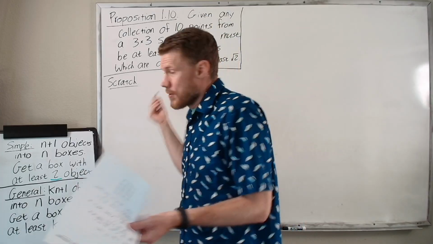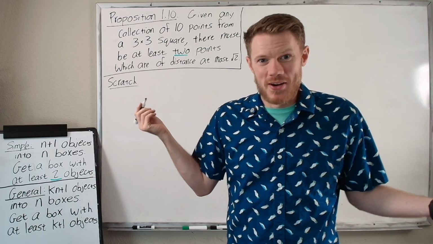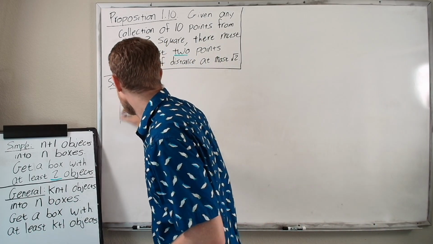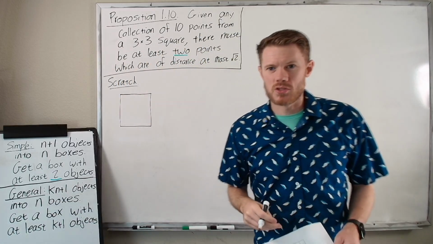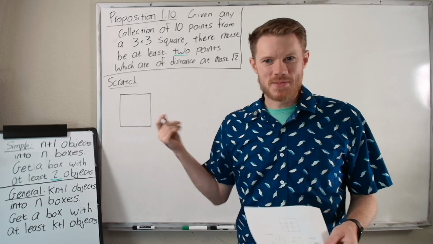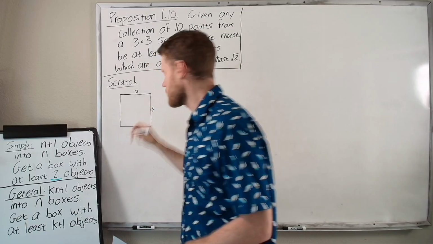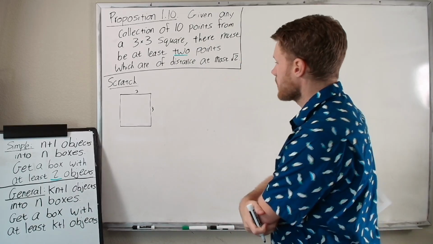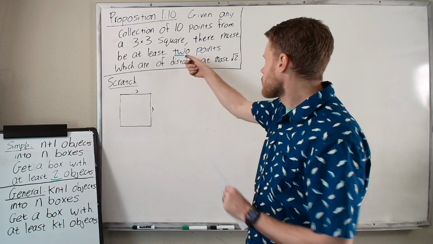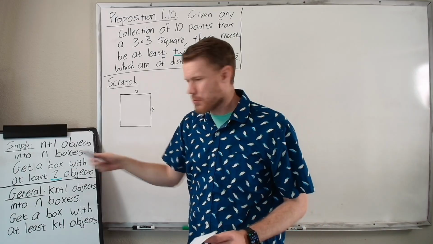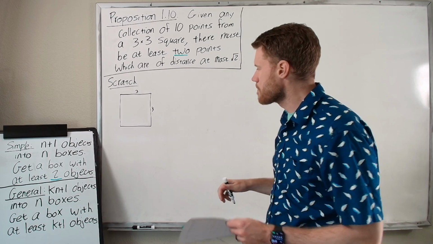So that's good. If I were just confronted with this problem, the first thing I would do is draw a picture of a square. We all know what a square looks like, but the problem refers to a square. So maybe let's draw a little square. That's a pretty good square. And it's 3x3, so I'd probably write some 3s on the side. And I've already written down the Pigeonhole principle right here. I've thought through, okay, the conclusion asks for 2 of something. Simple ends with 2, so most likely it's the simple form of the Pigeonhole principle that we will be using.